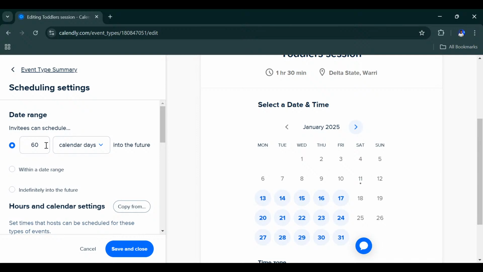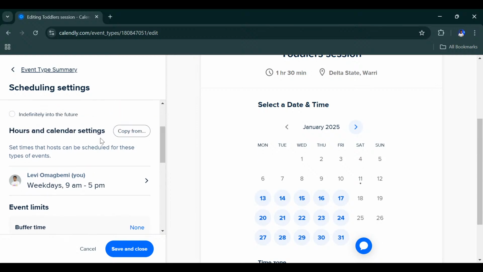If you are not fine with this, you can change it to, let's say, 365 days if you want to be available for bookings throughout the year. But without knowing what your schedule is, somebody can book you by December. I think that's too fast. So it's good to keep it at 60, which is like 2 months from your current date.